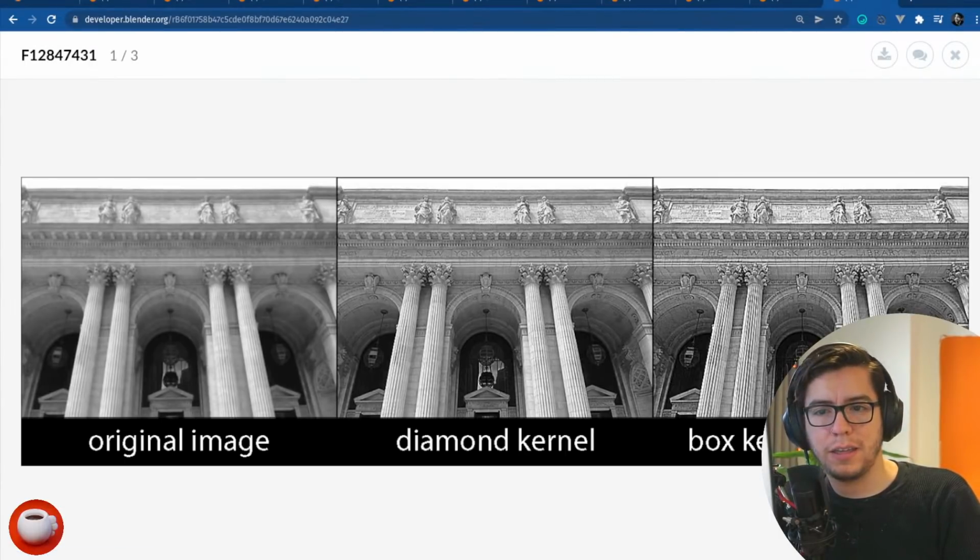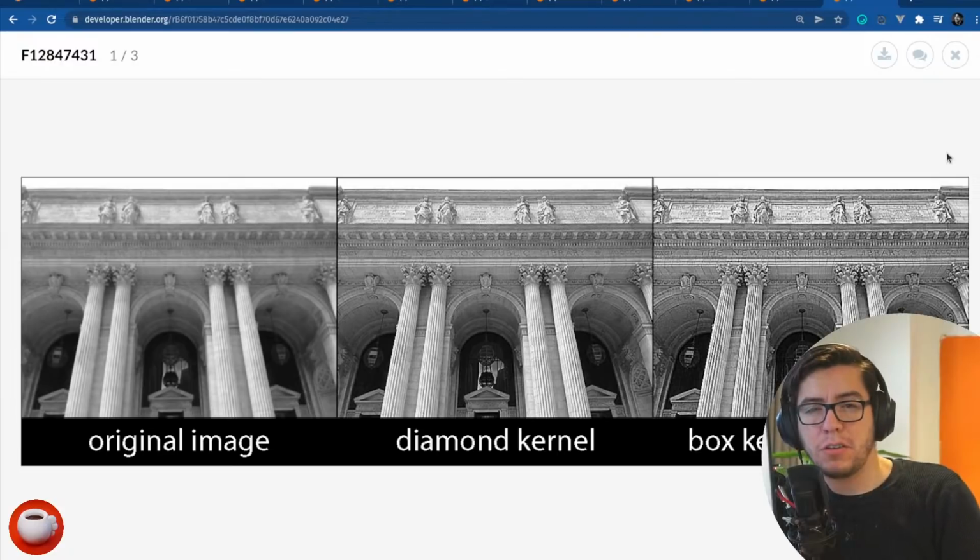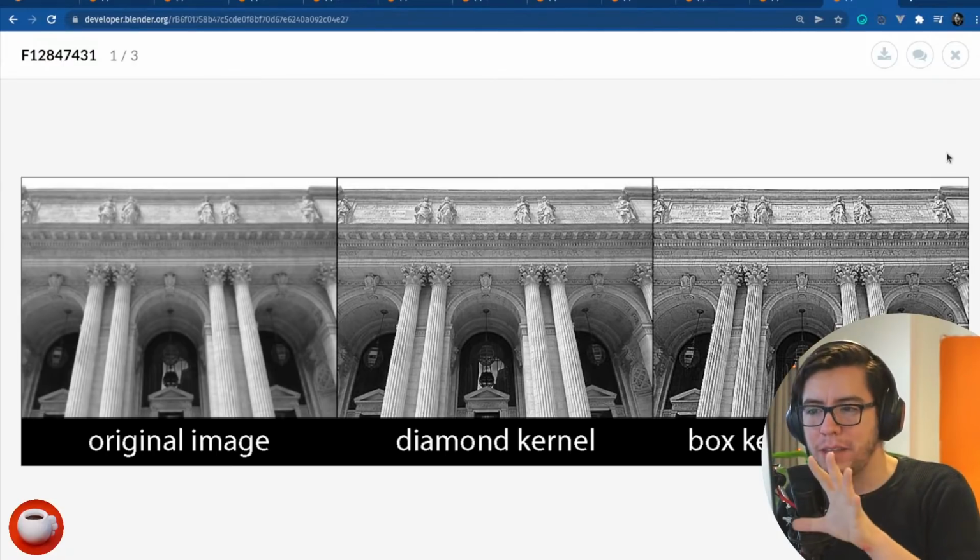So if I hide myself, you can see on the left, this is the original one. On the rightmost side, you're going to see how the regular sharpen works. And in the middle, you have the diamond kernel, which is the diamond shape sharpen, which is a bit more mild. It's not too strong, so I recommend using it. Even though you can still control the factor, this was needed.